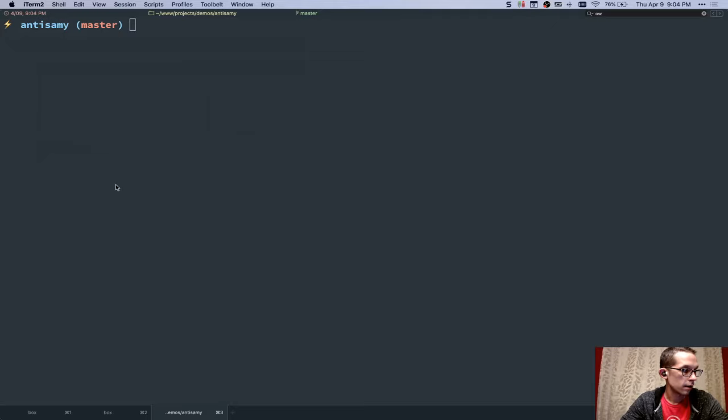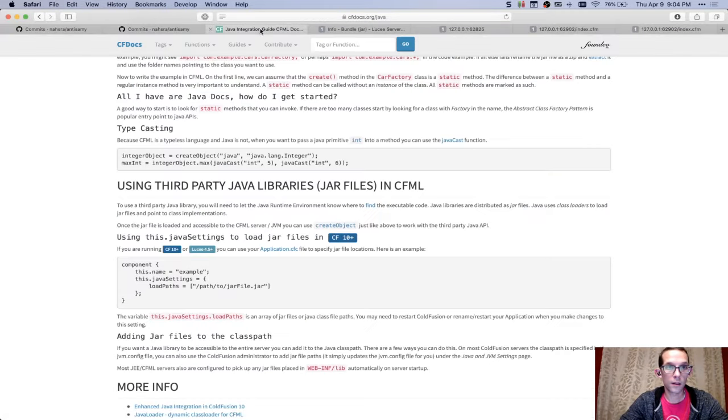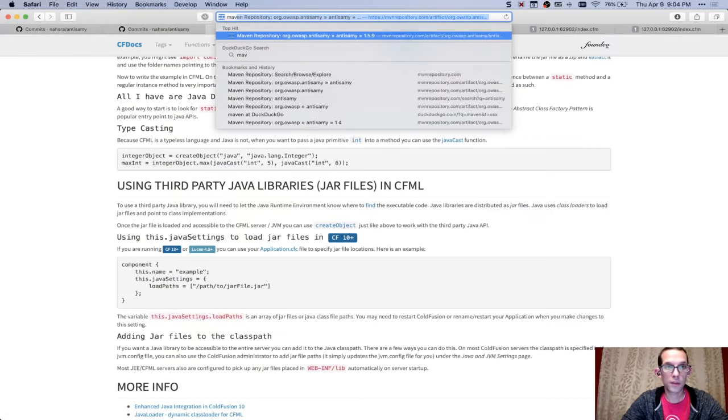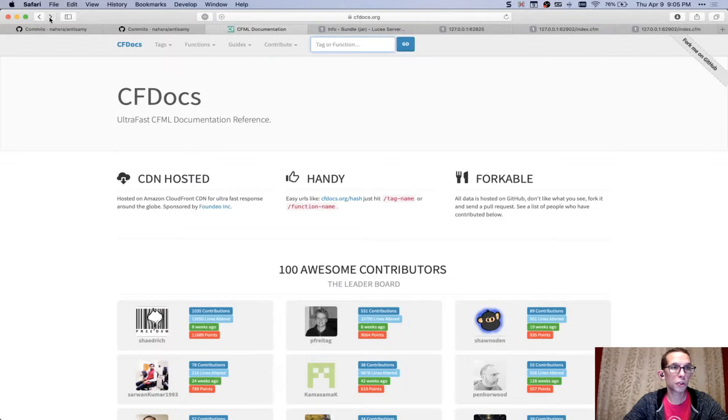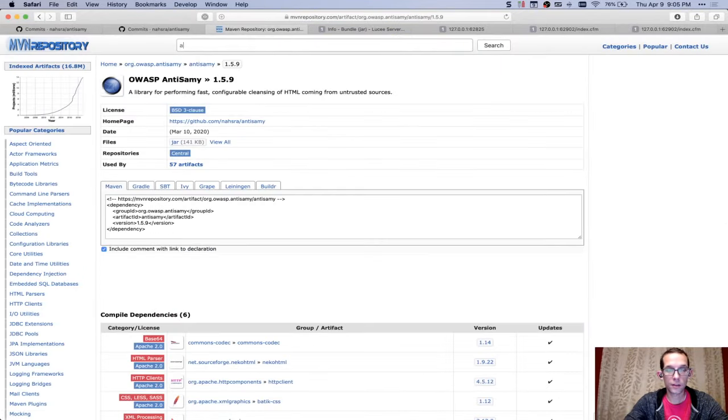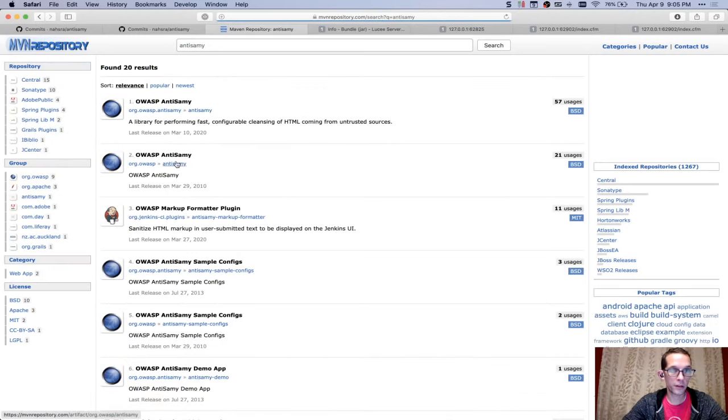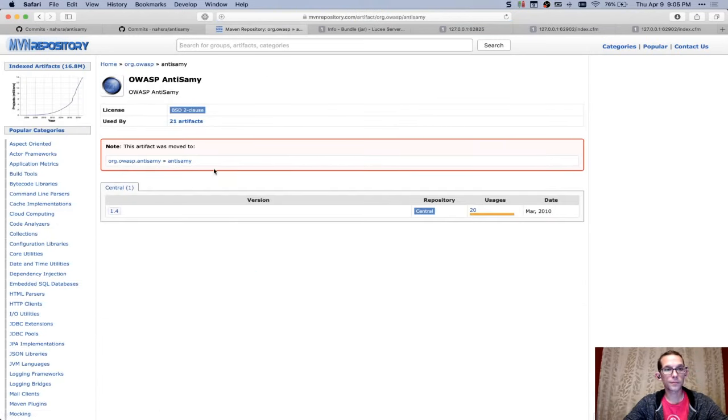Previously on, let's hop over to, can I get back to Maven? Previously on the Maven repository, let me go back to that other one and try to show this. If I search for AntiSamy, try to explain this backstory that may be 4 years old now, I'm not sure.